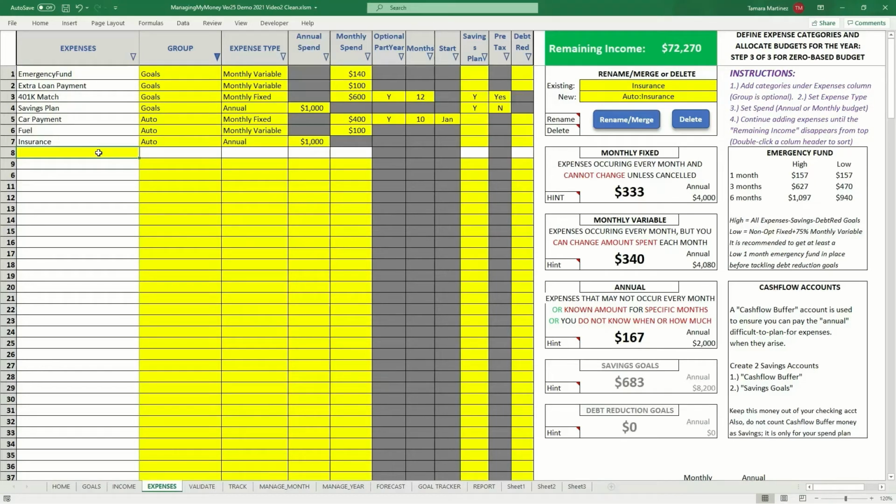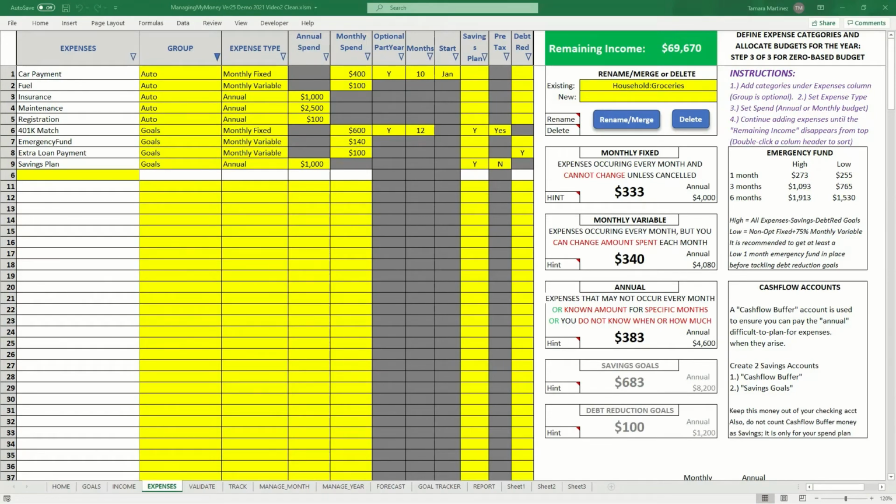So now I go to the next one. So maintenance, you know, the car could break down. Do auto. Okay, so my maintenance is going to be annual again because I don't know when it's going to need maintenance or if it's going to break down. I just know I need to have some money set aside for when it does and to do the oil changes and things. So I'm going to put $2,500 for this car. It's just based on history. I know that's how much money I need to set aside for car repairs and maintenance. Okay, so then there's registration. So I know that I have to do this every year. So this one is going to be also an annual expense. And I'm going to put in $100 to do my annual registration. And that's it for my auto.